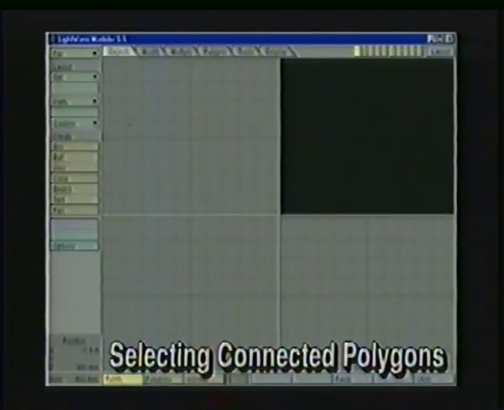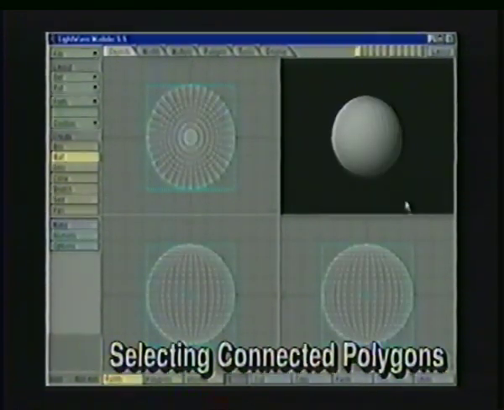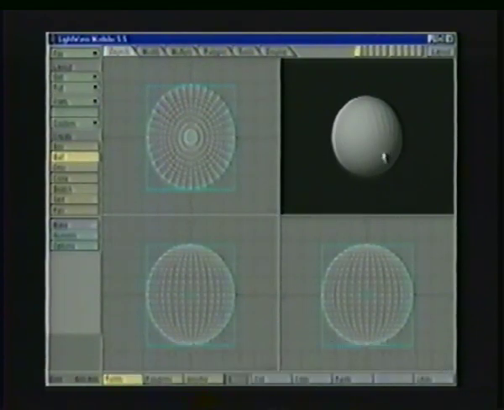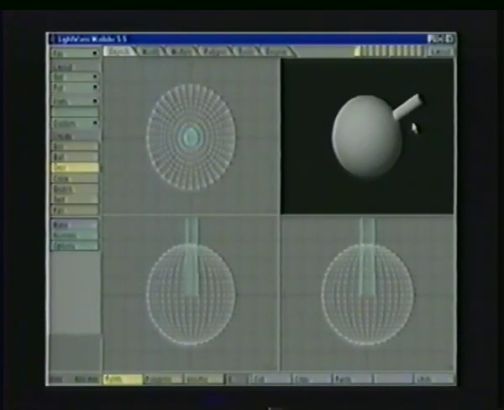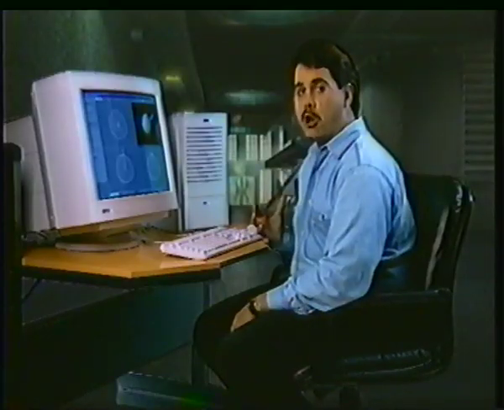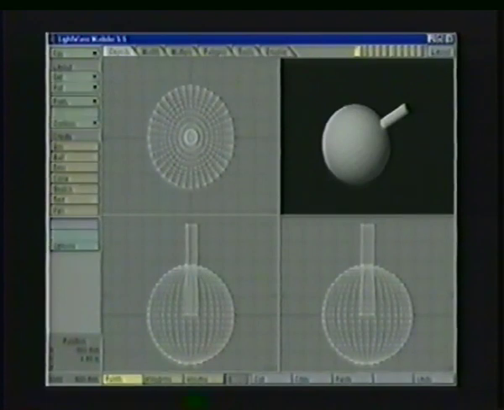Let's say I make an object like a ball. Give it depth in this window, and I'll make it. And now I make another object that is attached to the ball. Like let's say I make a disc, and I have it sticking out of the top of the ball. When I create it, I now have this disc sticking out of the top of the ball, and so on. But then later on, I decide that I want to make changes to the ball by itself. But the ball and the disc are both in the same layer. So how do I get rid of one and keep the other?